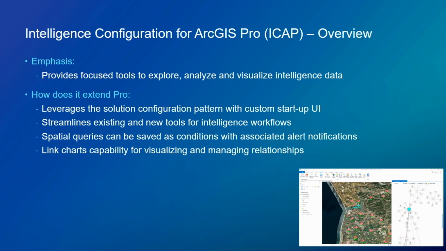The whole startup experience of Pro is custom. And each one of the tabs has been streamlined. The controls have been customized for focus on intelligence workflows. There have been spatial queries integrated, as well as many other types of functionality for alerts and different types of notifications, as well as some custom functionality in terms of link charts for managing and visualizing relationships of the data in the map view.